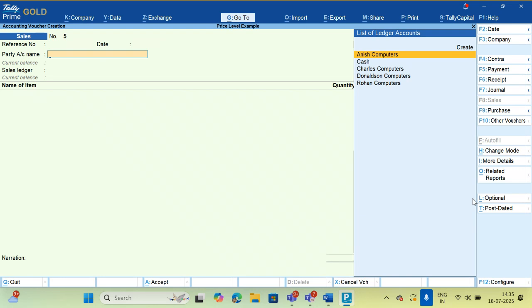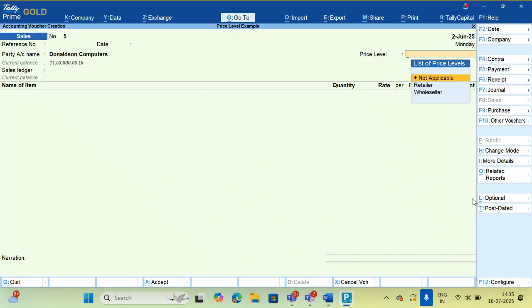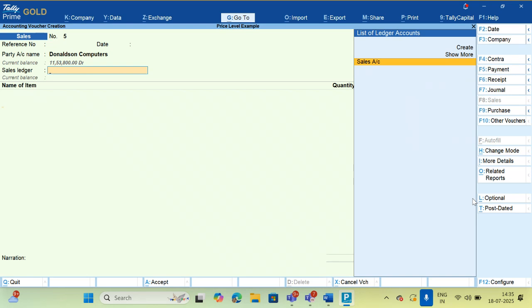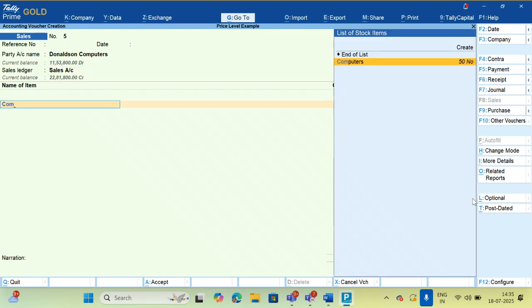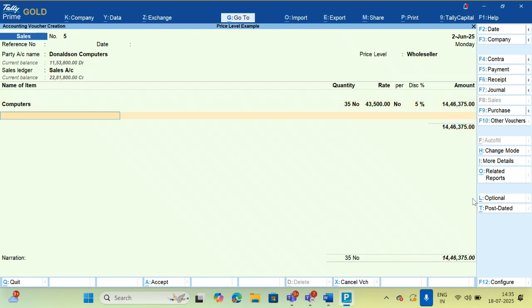Then again, Donaldson Computer, who is our wholesaler. Now he purchased more than 20 computers. Now the rate is 43,500 and 5% discount. It's a very amazing feature of Tally.